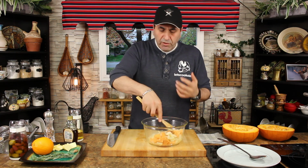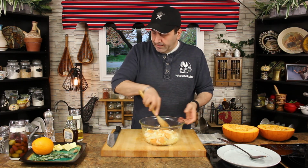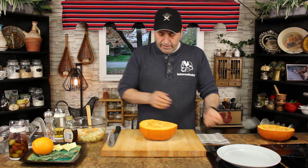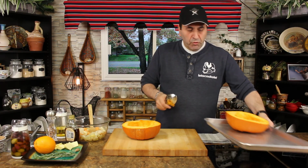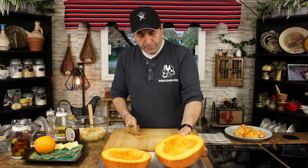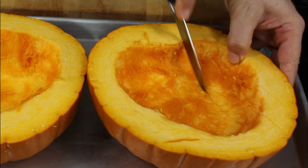And the sweet potato gives more flavor to the pumpkin soup, and it thickens it up at the same time. Now let me put it on the side, and now we're gonna take the seed out. Now if you're into a small snack and you wanna toast the seed with some salt, you go for it. I'm not going to do this because I'm busy making that yummy soup. So let me begin with the paring knife and make a couple of lines.